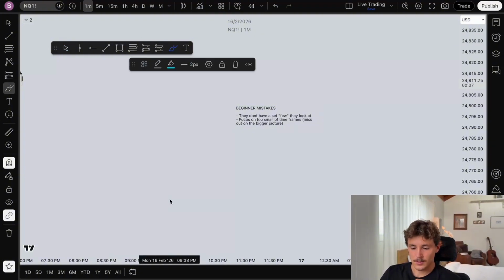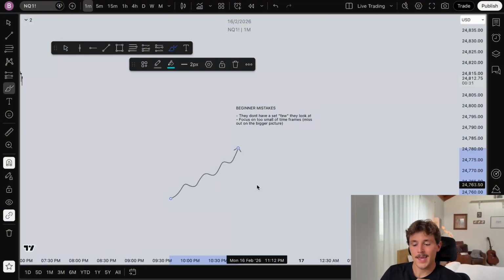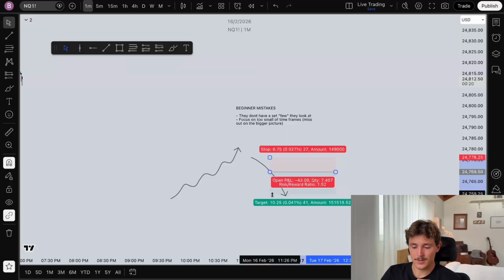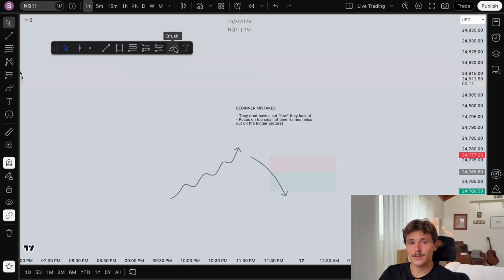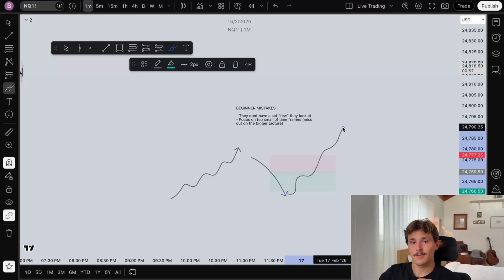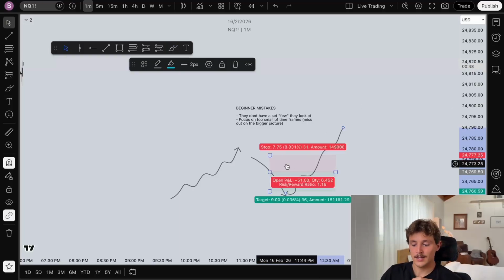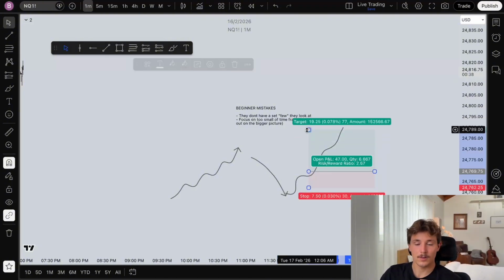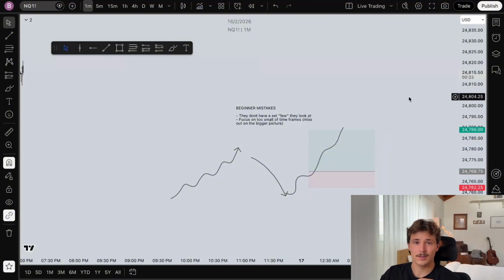Let me show you an example. Let's say the daily is bullish and the 5-minute, like I used in the previous example, is bearish. A lot of beginner traders are just going to jump into that super small time frame and try to take a short. And what happens is the higher time frame, as in the daily, is bullish, wanting to go up, and they get caught in the continuation and end up losing because they didn't have a higher time frame knowledge or idea of what is going on. Now, how can you fix that? Instead of focusing on this super small time frame, you could have focused on the higher time frame and gone for a long instead of a short, because there's a lot more strength in the higher time frames.